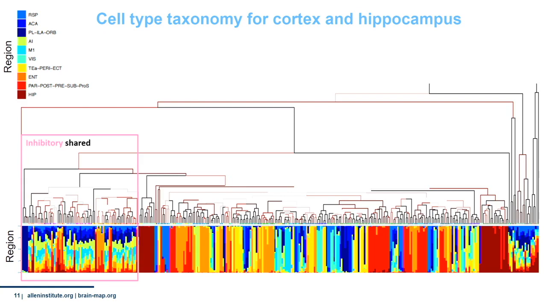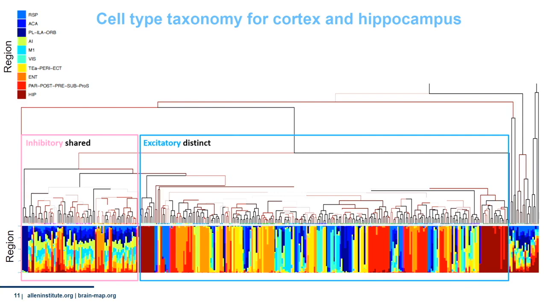In the excitatory part, we see that most cell types are regionally specific, probably specific to one region or two neighboring regions. Perhaps not surprisingly, the hippocampus stands out as the most distinct region, with some subiculum cells mixed with the hippocampus cells. What is also quite interesting, I think, is the retrohippocampal areas. These warm colors, entorhinal and subiculum, seem to group closer to the cortical areas rather than to hippocampus.